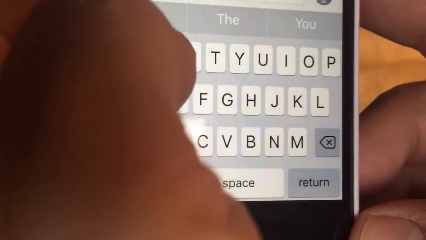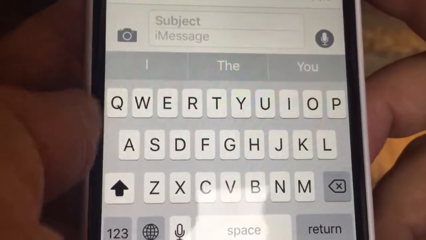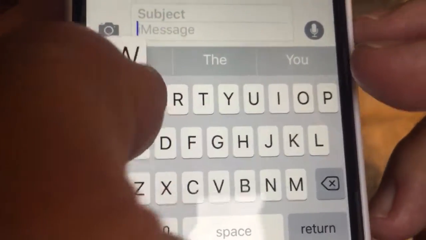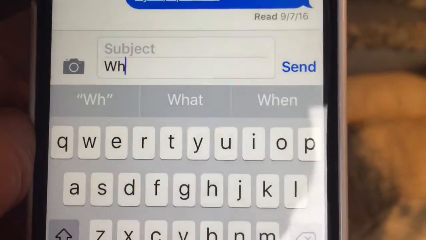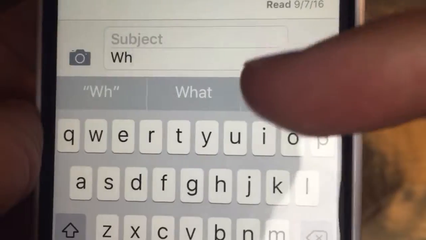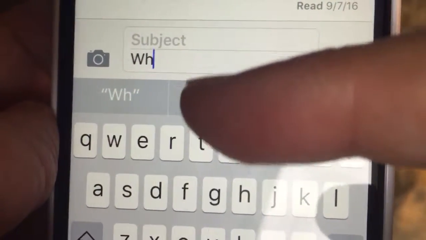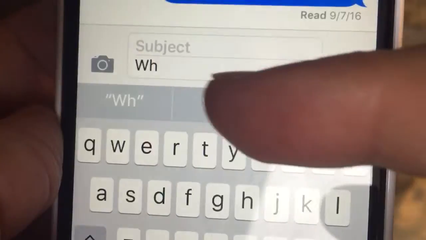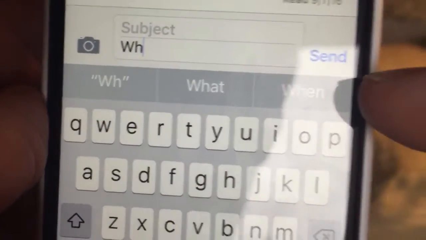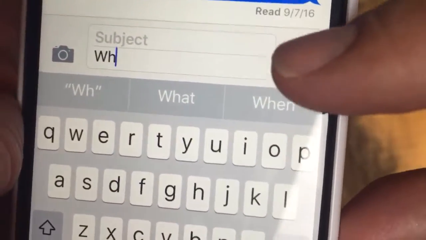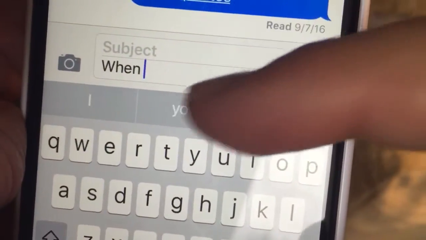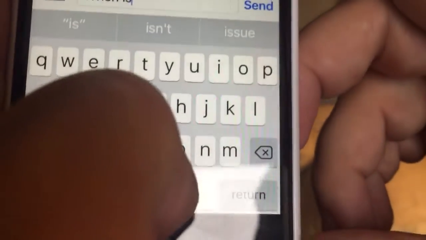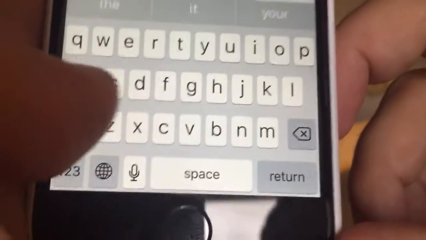Typing is a dicey affair because it's so easy to miss the words. So let's type when is lunch and see what kind of mistake I make. One thing that's interesting as you start to type is there's some predictive logic. The phone has already predicted that I was typing a WH word, and it gave me three options: WH, what, and when. So I'm going to go ahead and say, you know what, you're right, I want when. And it's introduced a space. Unlike a typewriter, you don't need to add a space. Let's do is, and I'll just type that one. I need to introduce the space myself now with the space bar.